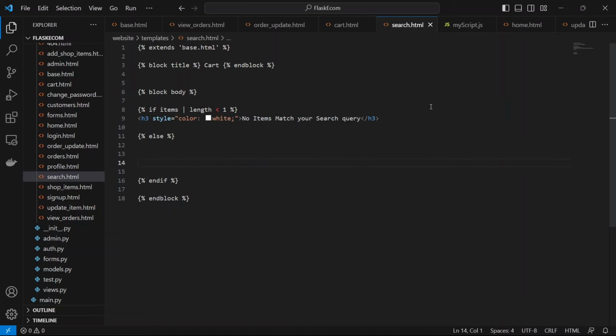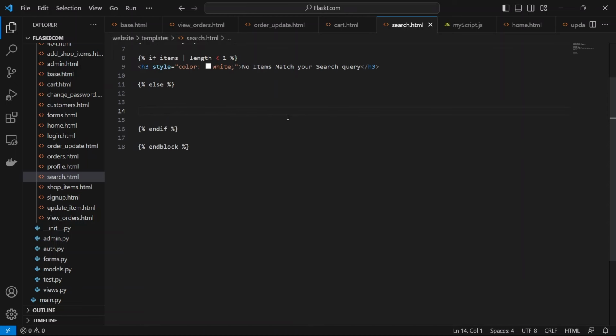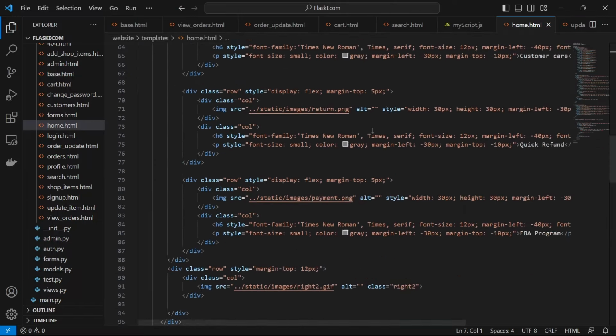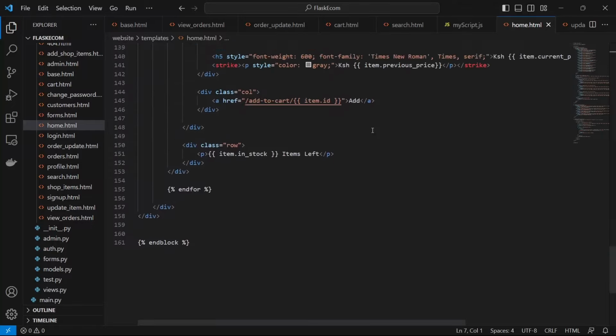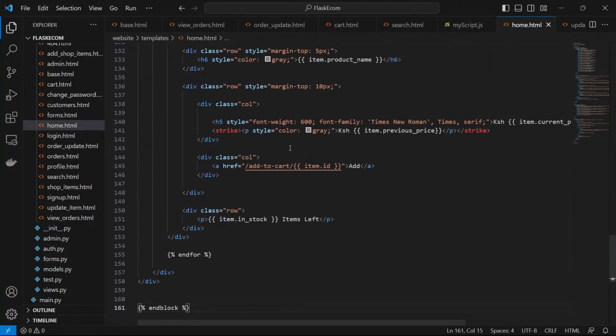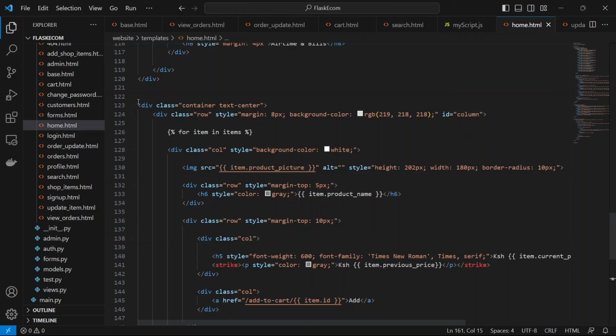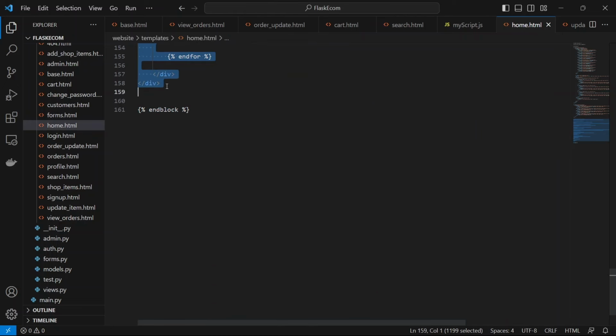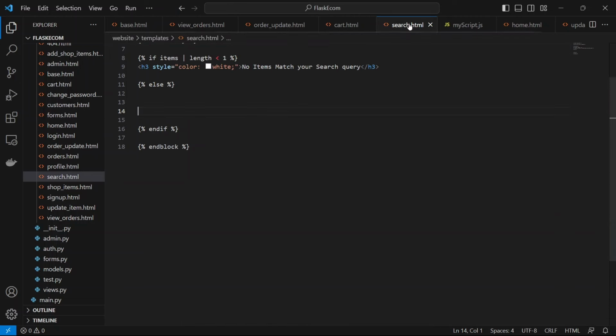So inside the else block we are going to display all the search items that match the search query. So in home we have this part where we are dynamically displaying our products. So we are going to copy this div up to that position, and in search you are going to put it there.